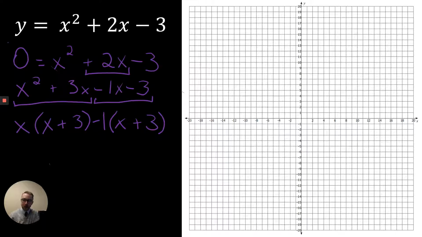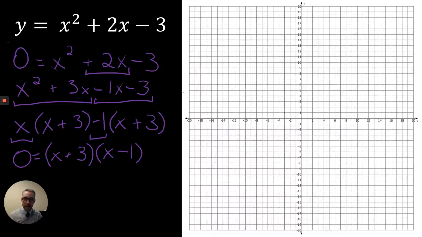So the last part here, I'm going to bring this 0 equals back in that we have up there at the top. It hasn't gone away. I haven't forgotten about it. 0 equals, I'm going to write one of those binomials, x plus 3. And then I'm going to take these 2 terms that are being distributed, x and negative 1, and I'm going to create a new binomial using those 2 terms, x minus 1.